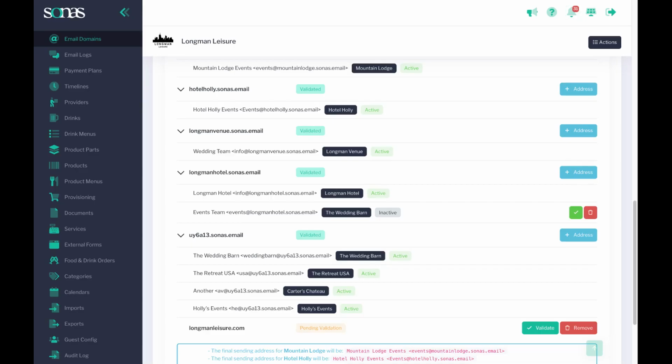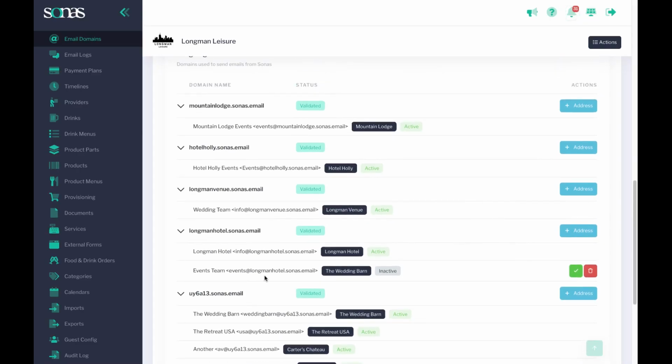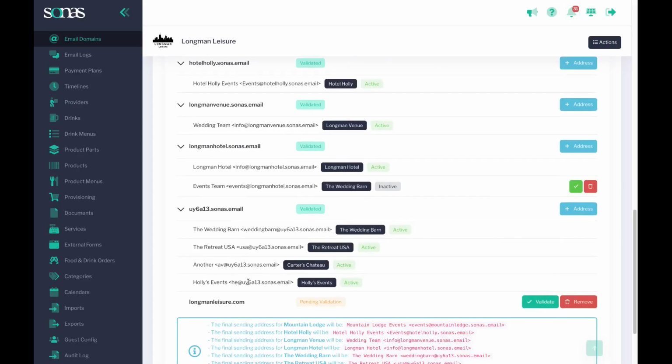Now, this email that you created in Sonas needs to be a real email address as set up in your email system for your venue, in Gmail, Outlook, wherever. It needs to be an existing email, and that's because your customers will hit reply and send an email back to this email. At which point you're going to set up a forwarding rule. You're going to put a forwarding rule into Outlook or Gmail or your email client, and forward those emails back into Sonas, in which case you will be forwarding into your funky Sonas email address.